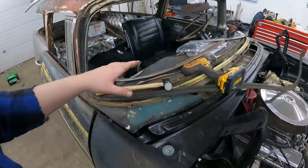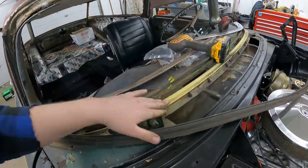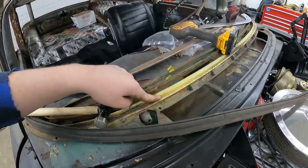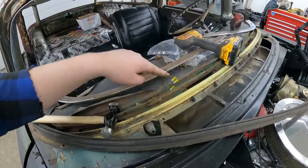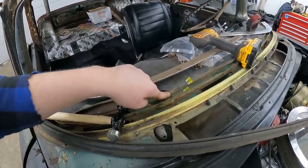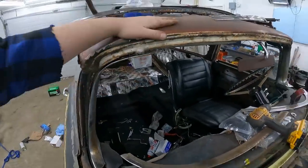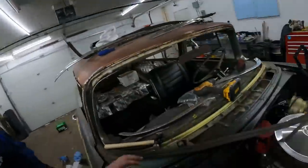The one thing you can see now, which is kind of cool — gets all this junk in the way — but you can see this is absolutely the factory kind of colors. It was the harvest yellow on the bottom. It obviously had a green interior, which is so strange. And then at the top it was white — white top. I've said that before, we saw it in the back, but now you can clearly see that — it's stuff that has never been seen in many, many years.